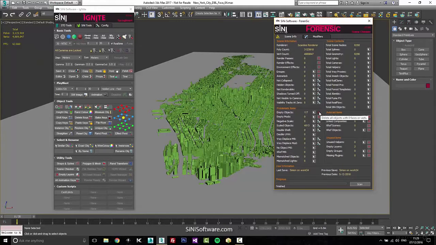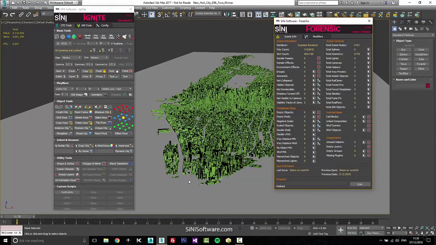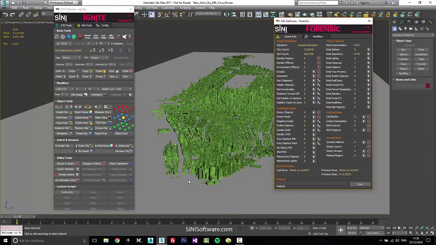So let's go ahead and I'm going to delete my empty objects. That'll be stuff that has objects with no faces, so they're already destroyed. There's nothing there, so you can just delete them. There's no repair. And I'm just going to go through and get my scaled objects. It's not necessarily important to fix scaled objects all the time. It depends on what you're working with. If you're linking stuff up, if you're doing simulation stuff, scaled things are a problem.